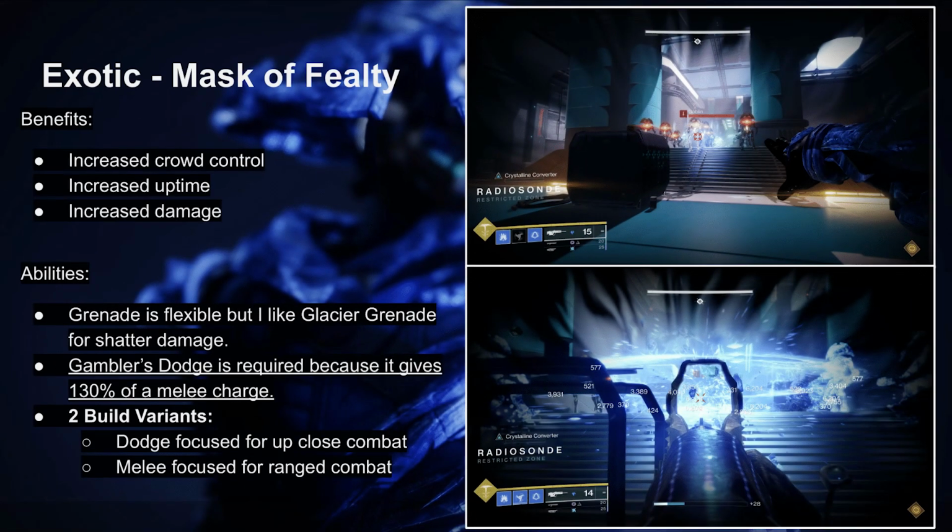Now, I want to go ahead and get into the abilities. Most of your abilities on Stasis are fixed, but the biggest thing here that can vary is your grenade. It's pretty flexible, but I like the Glacier Grenade because that gives you good shatter damage. Gambler's Dodge is absolutely required on this because we use it to get our melee charge back whenever possible. It actually gives you 130% of a melee charge, which is great because our Withering Blade has 2 charges by default all the time.